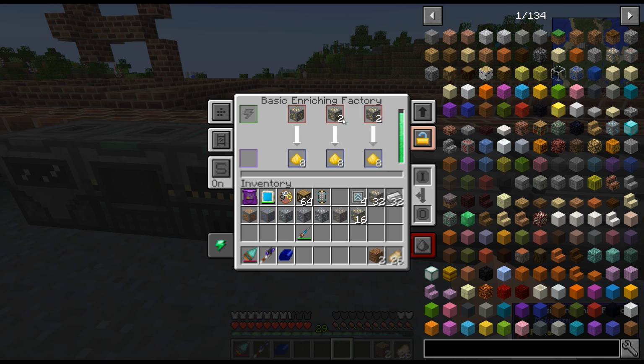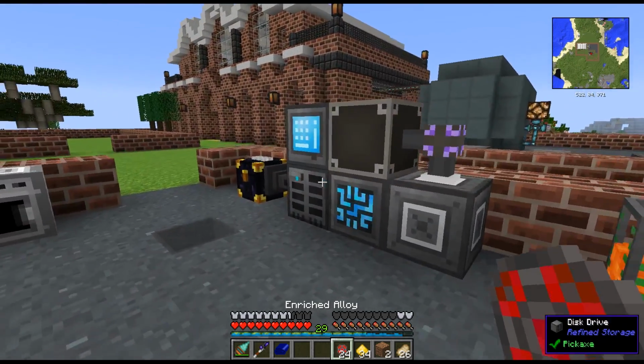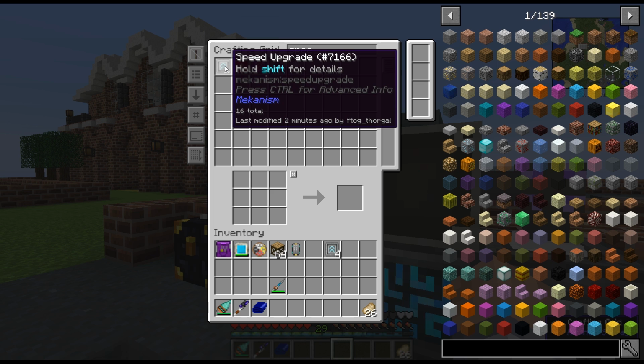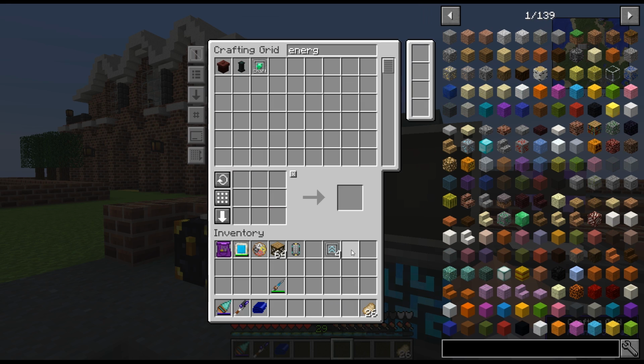Okay, that's enough. Alright, and I think 24 I'm gonna need. Bam. Alright. All this away. Speed upgrades. Wait. Oh, energy. Alright, give it to me. We'll put those in there.